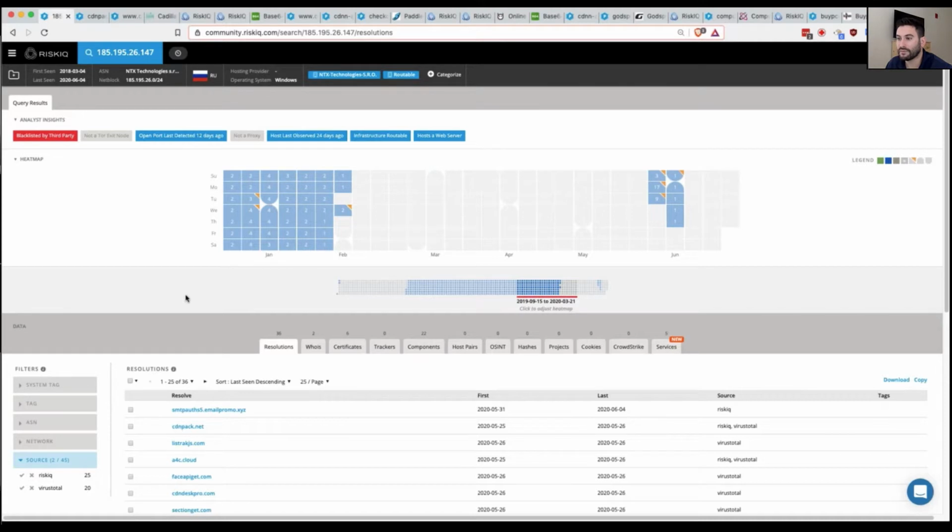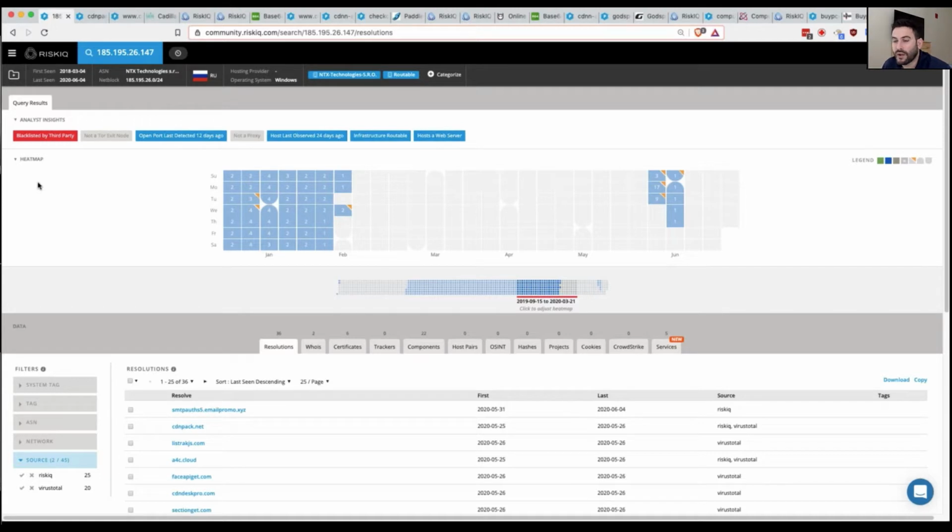Can I ask you something? Can you mention the Analyst Insights, because people that are the free community users won't know what that is? Right, so what we have here at the top, these Analyst Insights that are basically a drop down here. You will not have this if you are a community user. This is a function of a paid user.